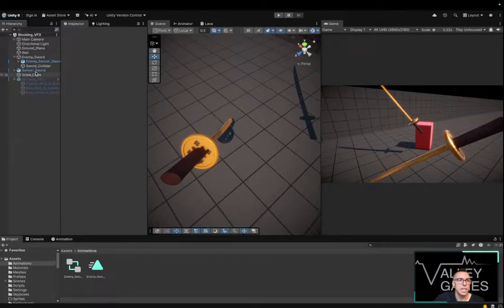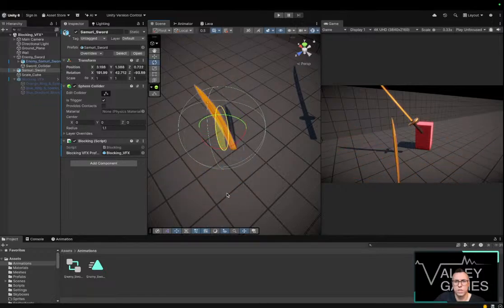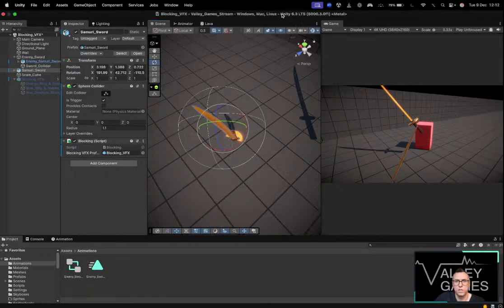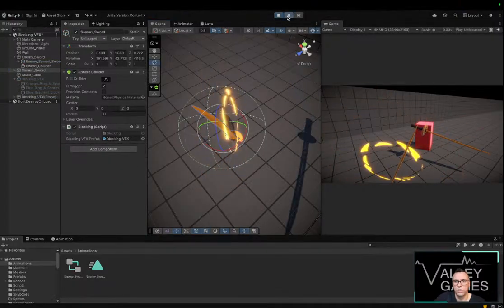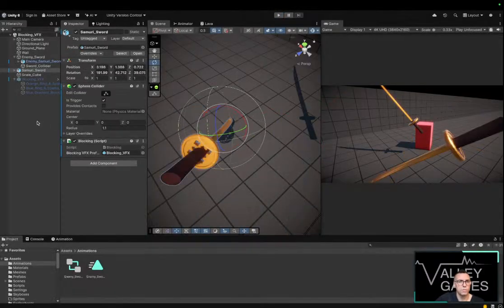So that means that if we were to, for example, adjust our sword to be so this way, our block is going to come with us, right? And it's going to spawn in the same spot, which is cool.